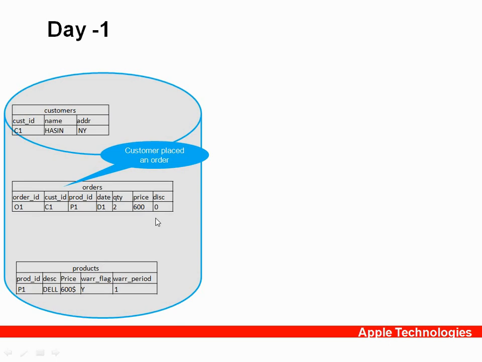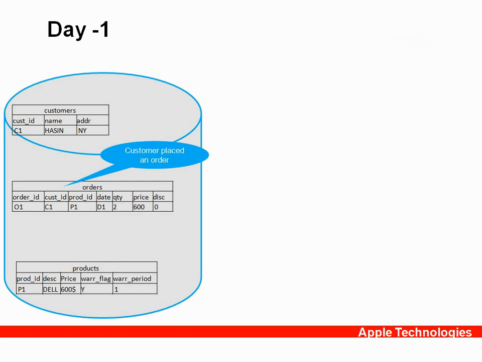Any OLTP system, any company you see anywhere in the world, you will see this kind of behavior. This data we want to take into our warehouse. So generally, how do we take it? On a daily basis. On average, we take the data from the OLTP system to the warehouse mostly at midnight 12 o'clock, every day once, or sometimes 4 or 5 times. Sometimes we take it every minute also, but that is a different story. We take data from left to right.